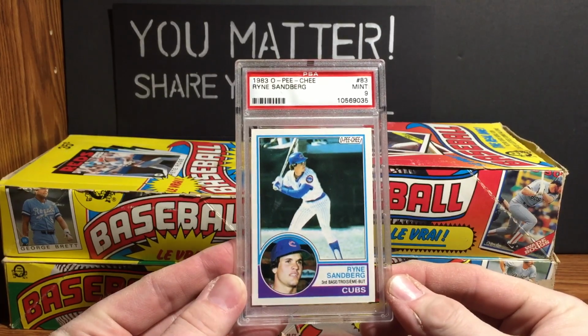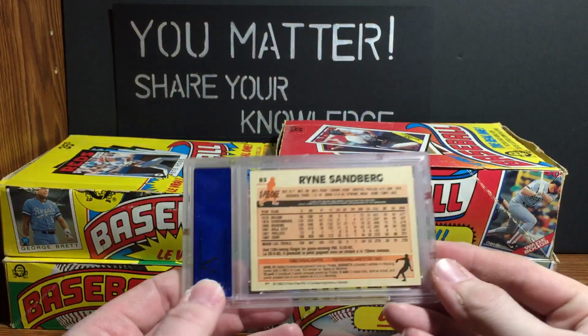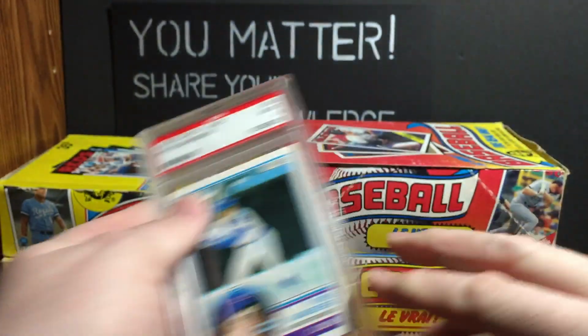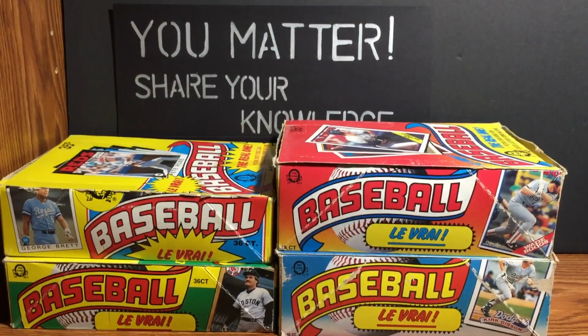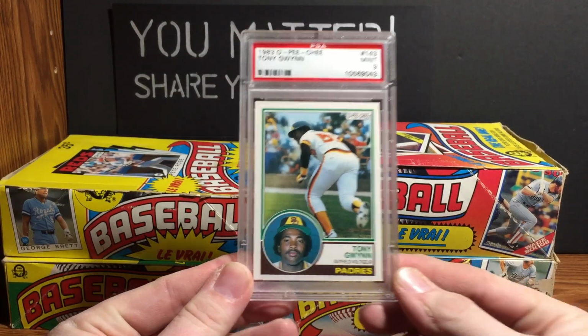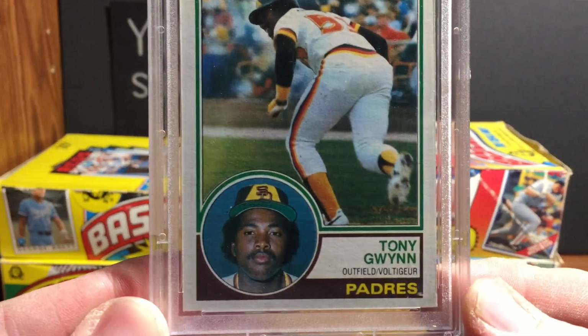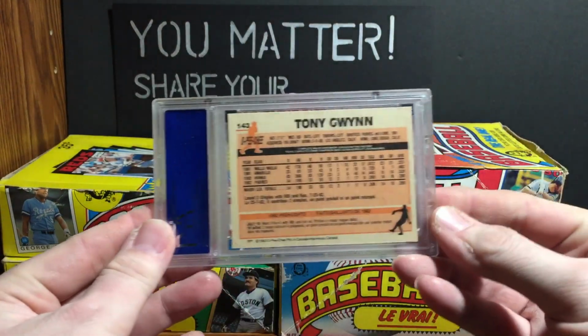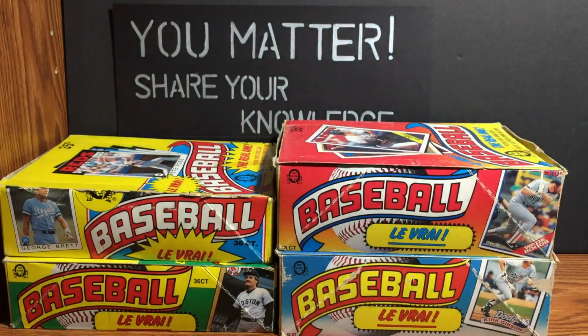Now, these sets were much smaller, tend to focus more on the star players. Sandberg and Gwynn, but does not have Wade Boggs. Proud to have most of these. I'll explain that in a little bit. I've had most of these for a really long time.